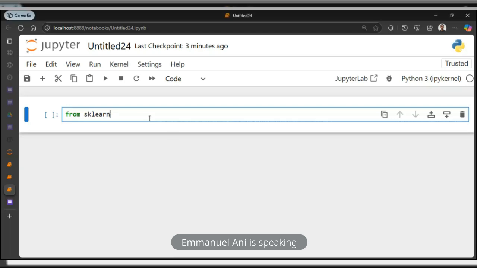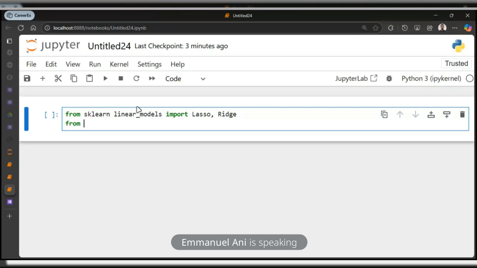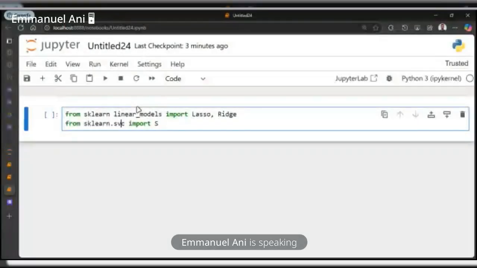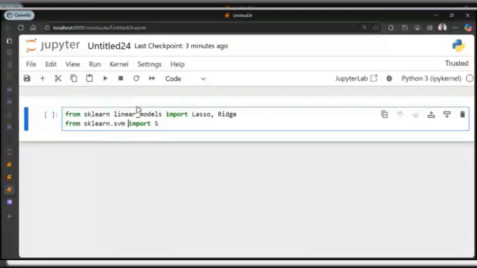We import the algorithms that we are going to use. We have linear model, import Lasso and Ridge. From sklearn.svm import SVC.